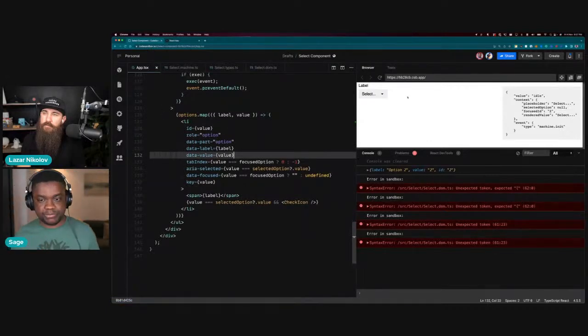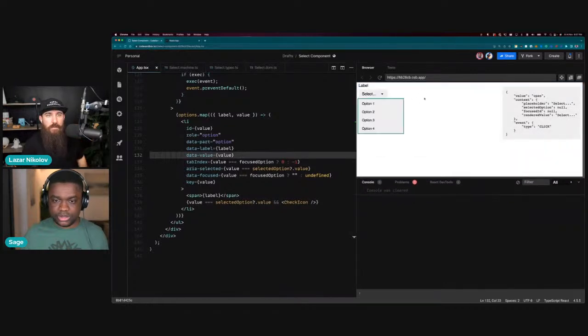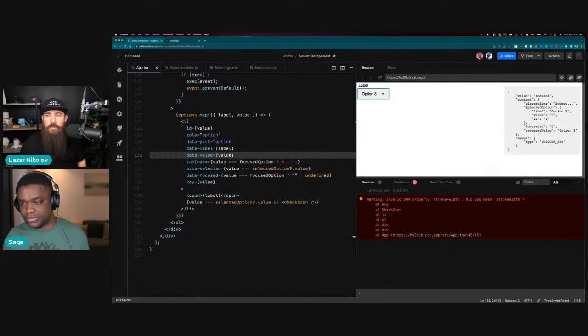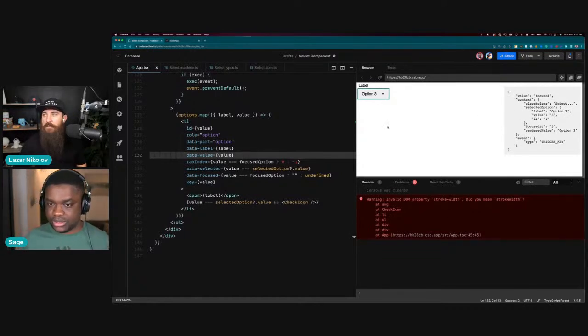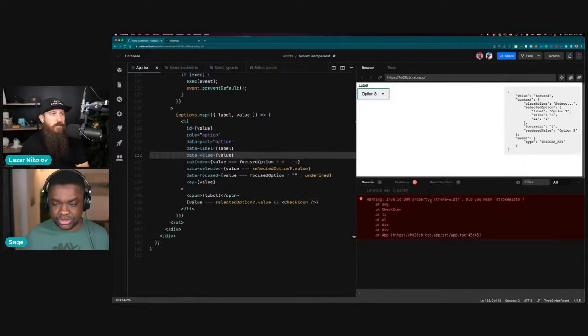Okay, awesome. So now if we attempt to do that and hit enter, we should see that value in there in the machine, right? And see the label also changes to option 3. Oh wait, there's an SVG issue. Yeah, let's fix that.